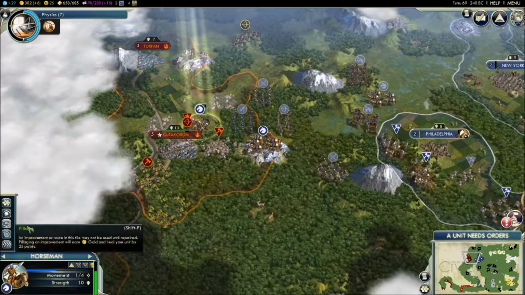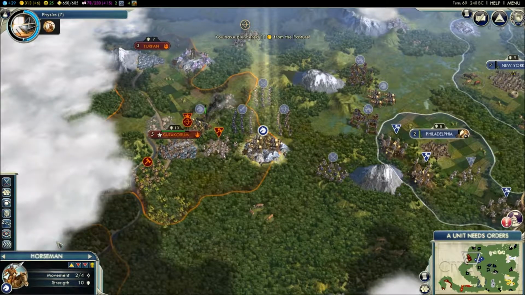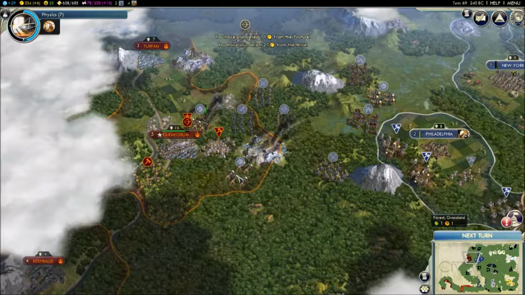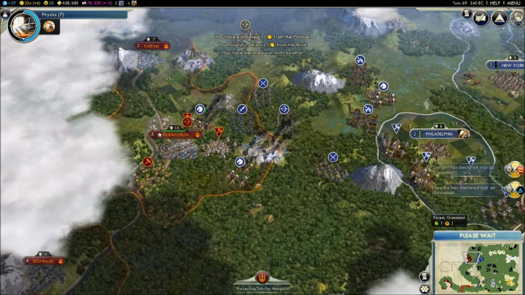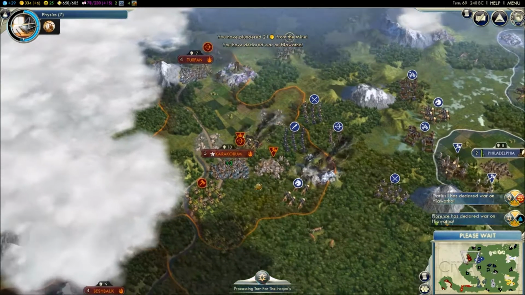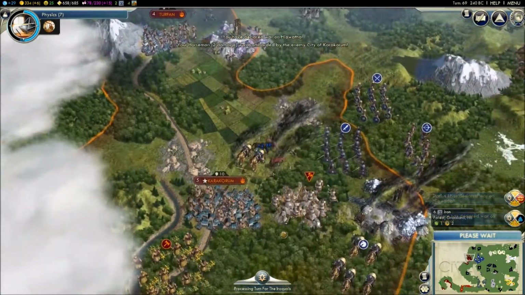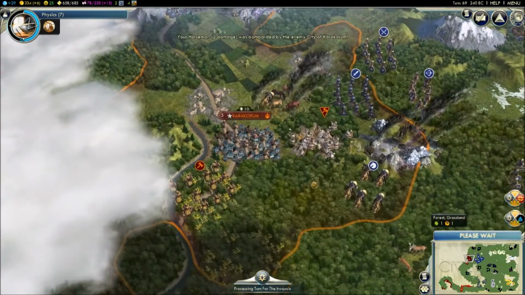Actually, no, you can pillage. And you, my friend, can pillage as well. And then move. Oh, shoot! I could have captured his workers. Got to be a little closer. Yeah, focus on them. That's exactly my battle tactic here.